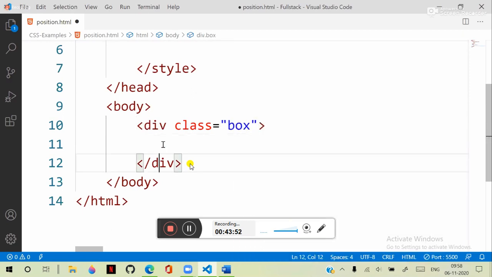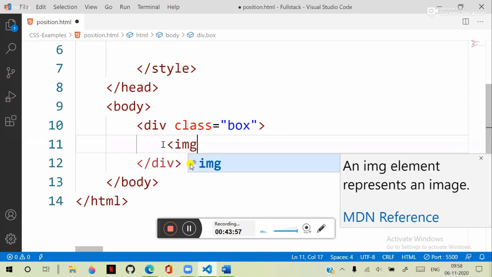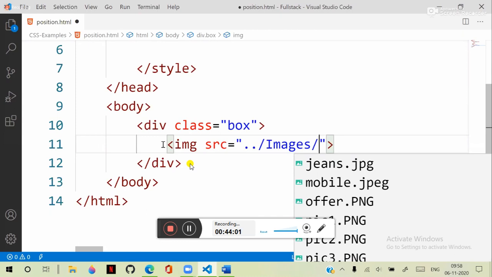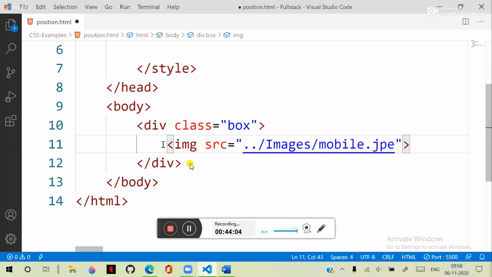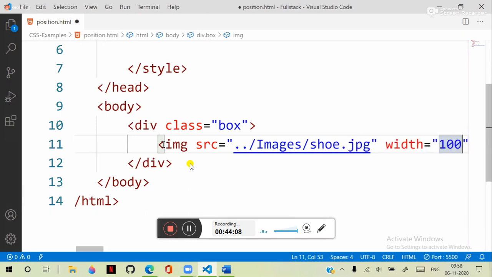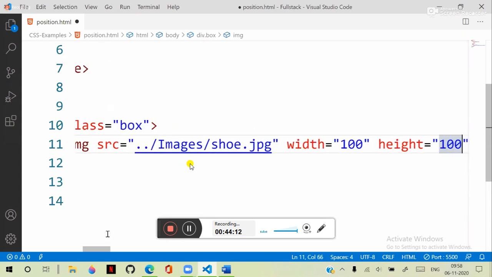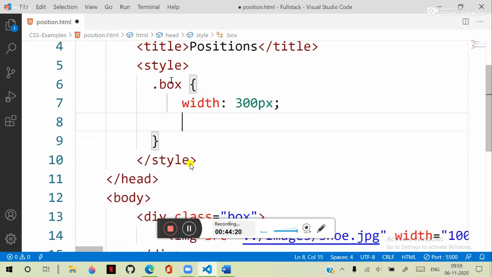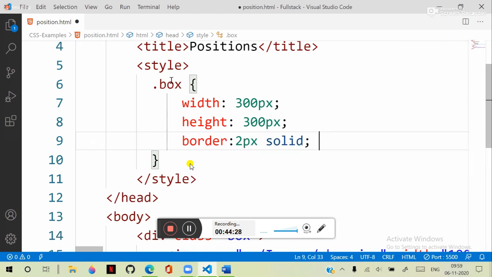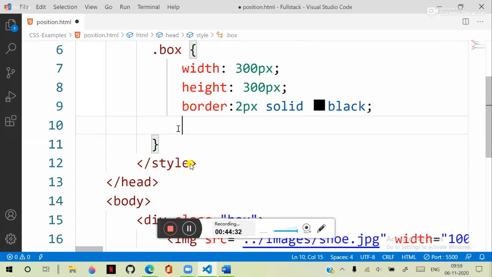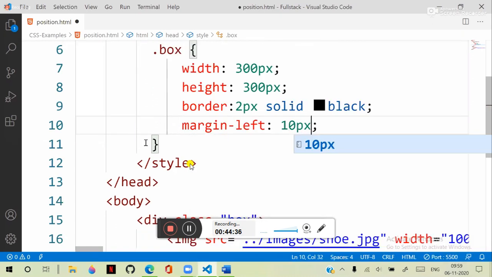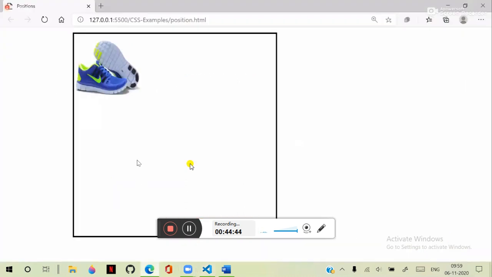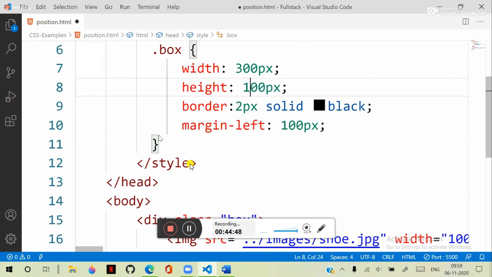In the div we have an image, img, and src, some mobile.jpg or some shoe.jpg, with width 100 and height 100. For box, width is 300 and height is 300, with a border of 2 pixels solid black, and margin left of 100 pixel.